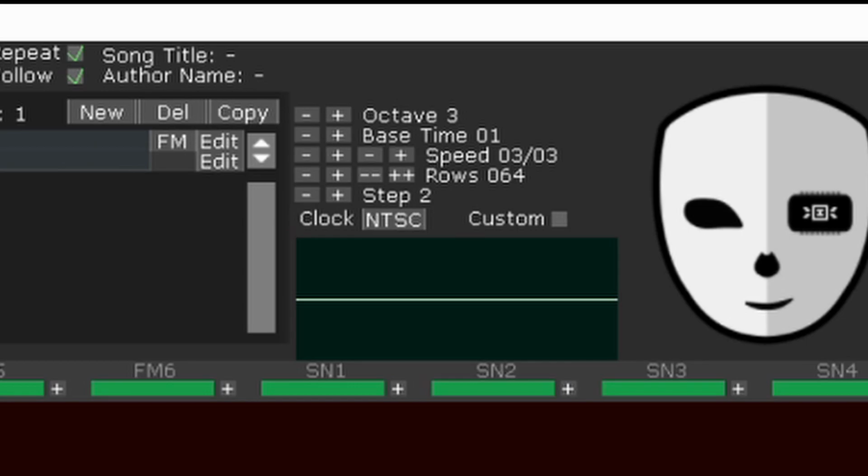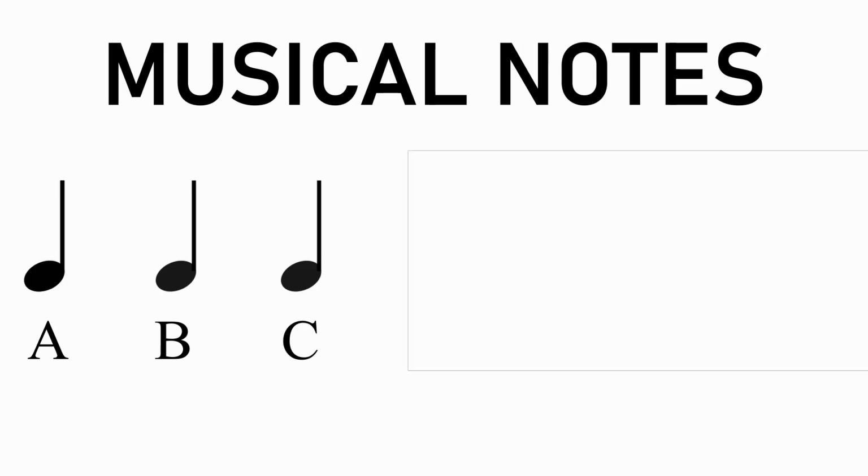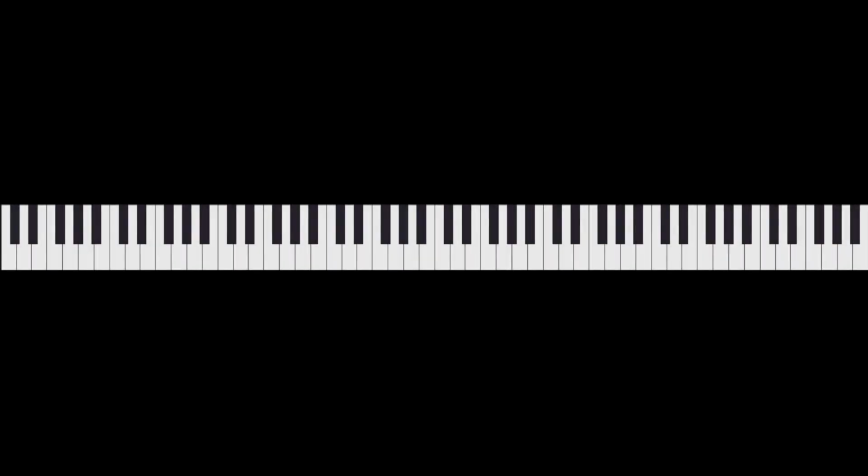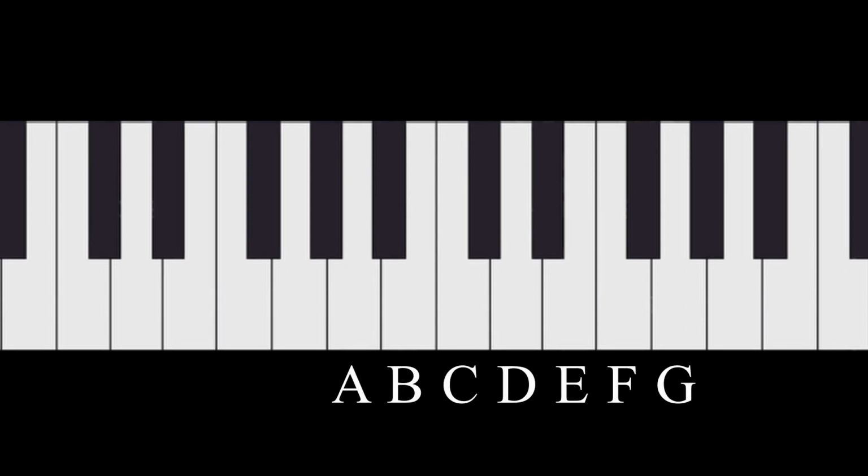And you know what? Let's just take a step back for a second. Musical notes range from A through G. On a piano or a musical keyboard, these are the white keys. Some of the notes have steps in between them, which are flats or sharps. On a piano or musical keyboard, these are the black keys. Flats and sharps can be weird since a B flat is the same note as an A sharp. Why? Who cares? Let's move on. But seriously, that's how sharps and flats work.